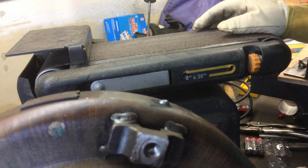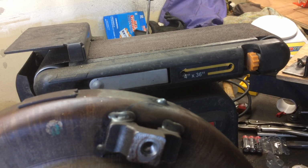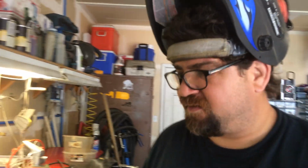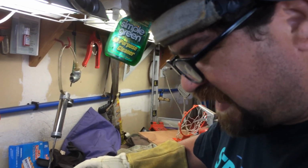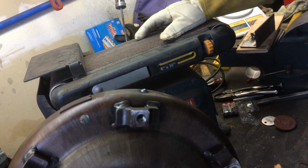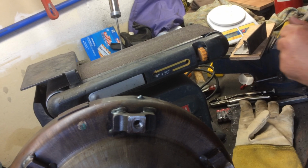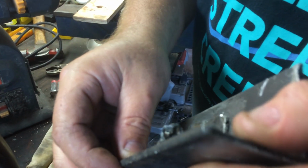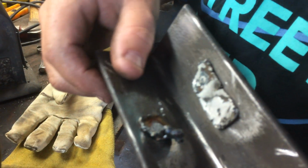As you can see, that worked out just perfect. And that bead won't even be that big when I end up doing it with the weight, because I won't even be sitting on it that long. So I've really given it a good test by staying on that area for a longer period of time and making sure that I didn't burn a hole in it. So again, here's the same setting. As you can see, I tried to knock it off with a chisel and hammer, and we got the setting good.